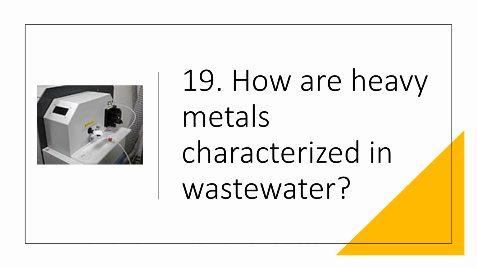How are heavy metals characterized in the wastewater? Well, heavy metals are found in some of the wastewater. These are characterized based on the concentration, their toxicity, and the potential environmental risk or health risk associated with them. Analysis of these heavy metals is conducted by the use of specialized equipment such as AAS or ICP.